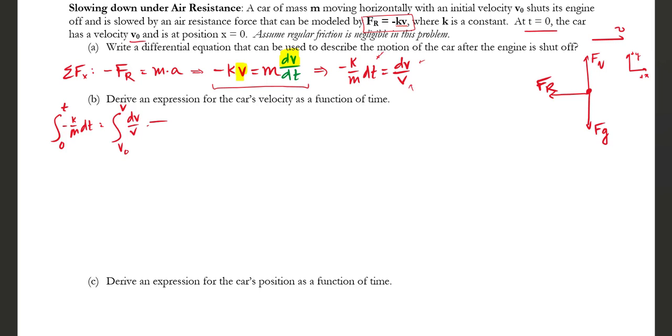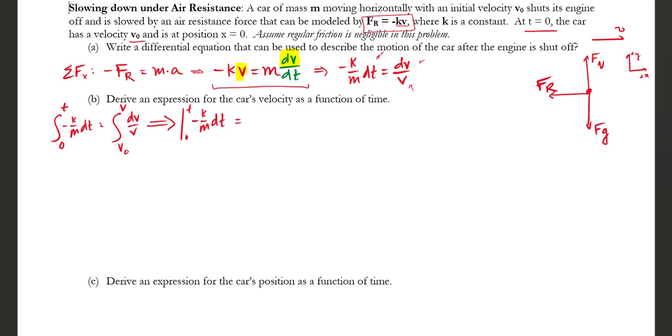So now at this point, one side of this equation is very easy. The integral of some constant times dt is just that same constant times t. So the left side simply becomes the integral from 0 to t of negative k over m dt. That's just using the power rule where the initial power is 0. We can do that.